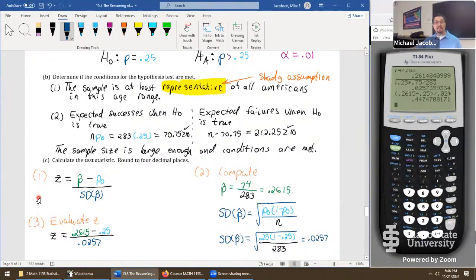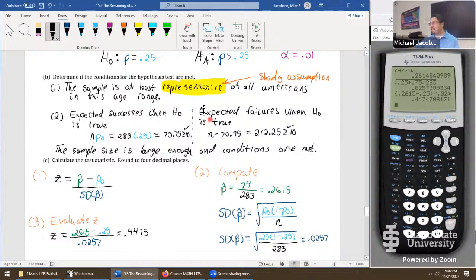And you know what? That's not a lot of standard deviations at all. That's typical. And if it was a 1.44, that's not a lot of standard deviations either. Usually things become more significant, more extreme, right around 2 standard deviations or more. So this one, 0.4475, is not a whole lot of standard deviations.